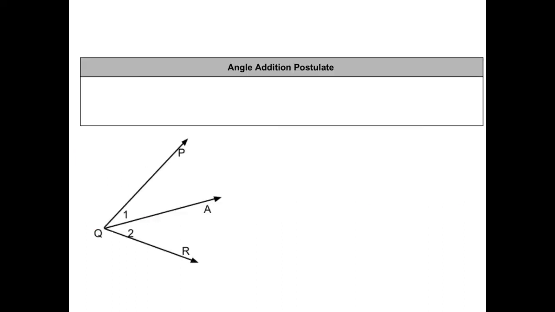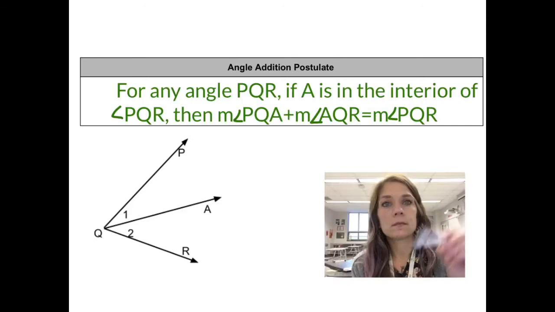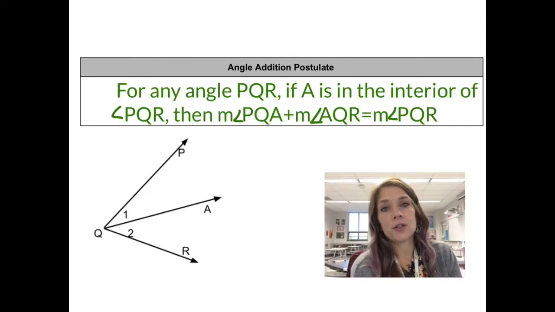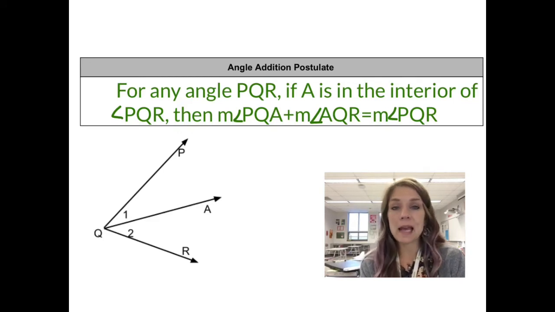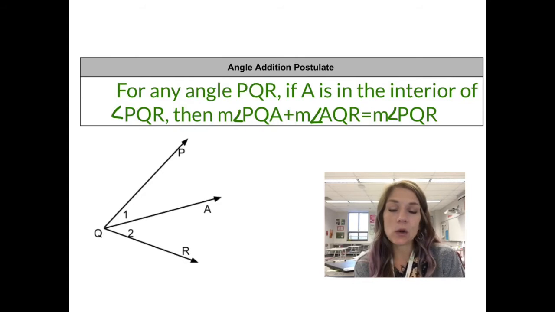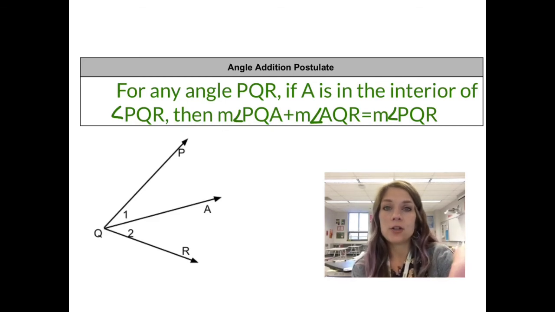Well, let's first figure out what the angle addition postulate is. The angle addition postulate says that for any angle PQR, keeping in mind that when it says any angle PQR, the P, Q, and R are not specific. They can be any three letters used to name the angle. So we have any angle PQR, and there's a point A, or any point, again, does not have to be the letter A, that is on the interior of the angle. So we talked about interior, exterior, and on in the last lesson. So this is now angle PQR, and then that's A on the interior.